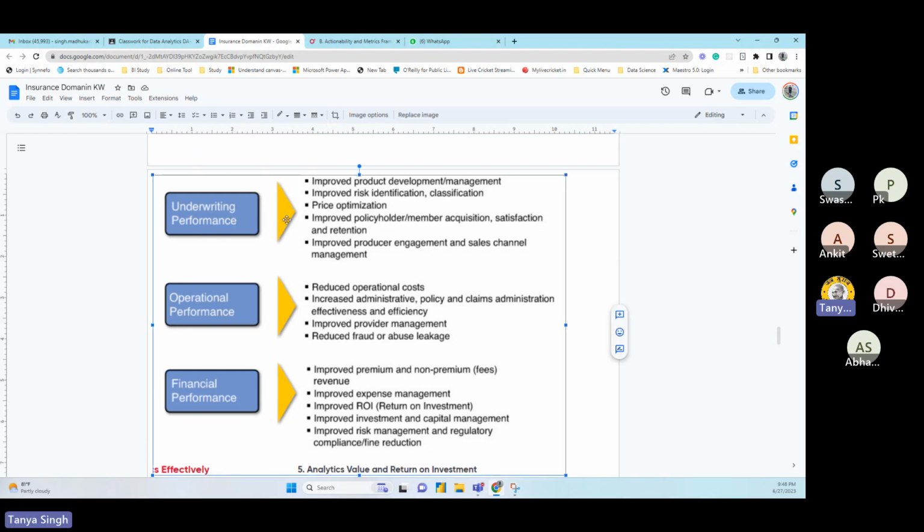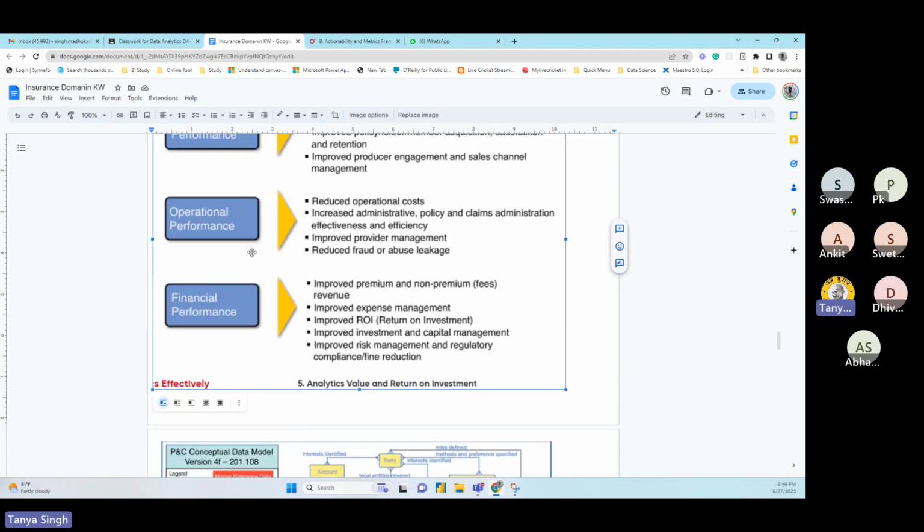On the underwriting side, they look for the underwriting performance. What does it mean? Like price optimization and all those things, right? They always want you to see that. The common calculation is that whatever premium you pay to the company, not all of that goes to the company. There are some taxes, some fees, some brokerage, especially in property casualty, where 20-30% commission goes to the brokerage company that is bringing that business to you, right? So all those things come into the picture, and you see how well you're performing.